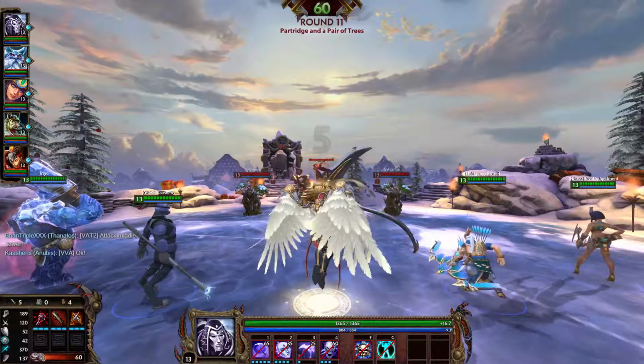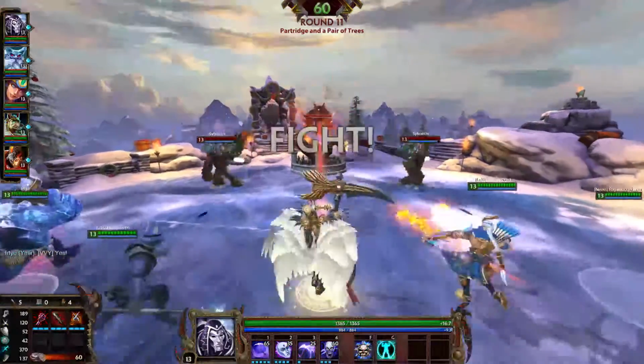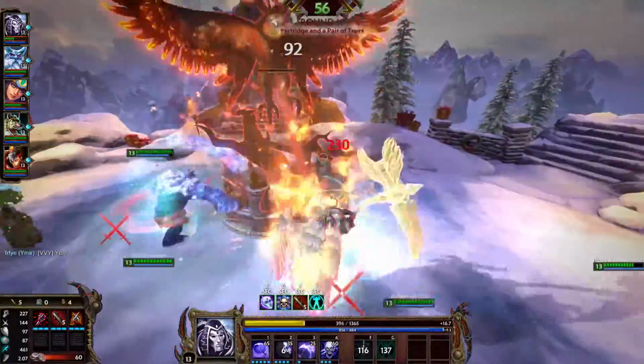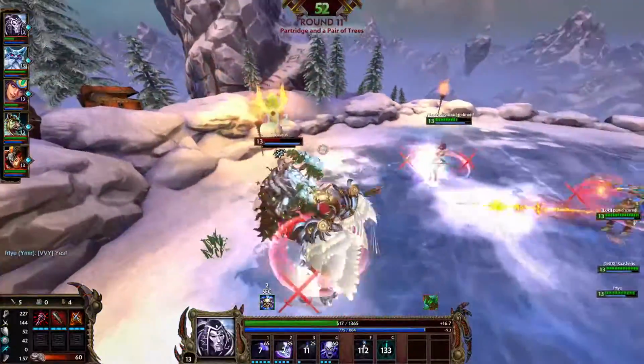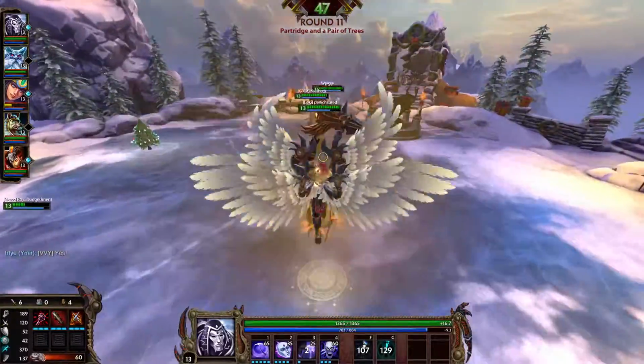This round, it's probably best to go for the Phoenixes first. I'm not sure how it is in the hard round, but in the easy round, as you can see, the Phoenix is doing a good amount of damage to me. If you can get rid of that Phoenix as quickly as possible, then you'll be fine. Let's see. Quick finish on that one.